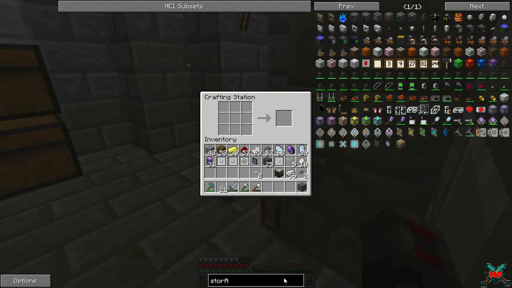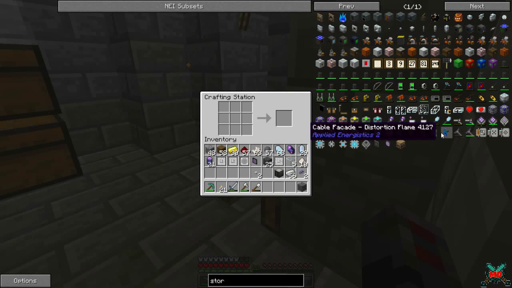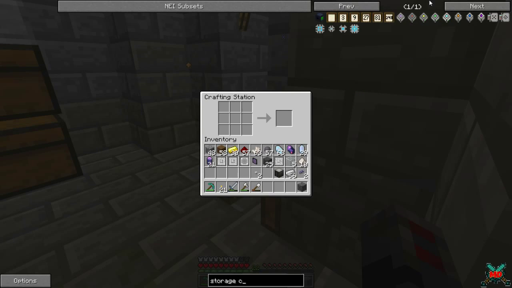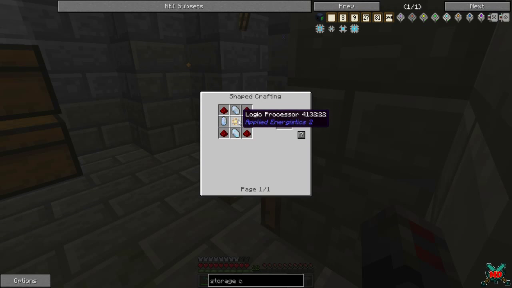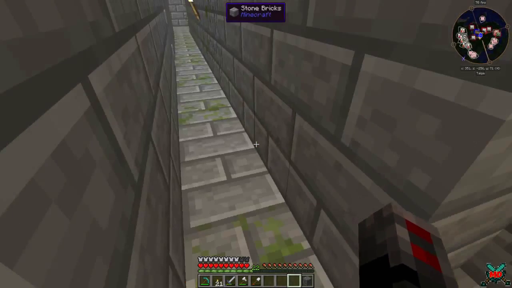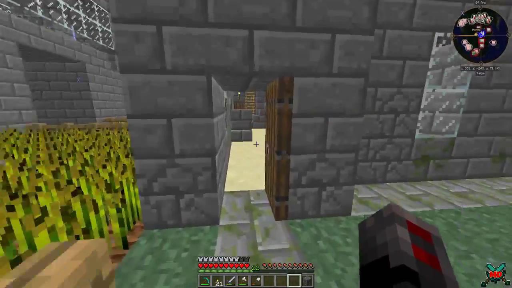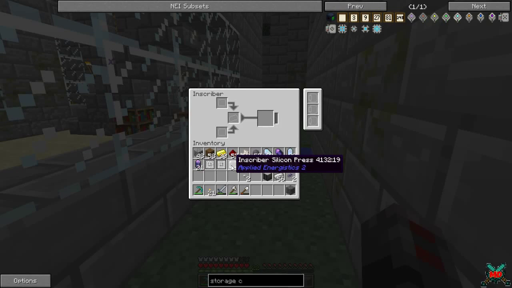So the storage cells. We can just start out with the 1K, I think. Yeah, pretty easy. Okay. So, let's go and make another... Oh, let's go ahead and make two of those gold chip things. Oh, I heard an Enderman. One. And two.